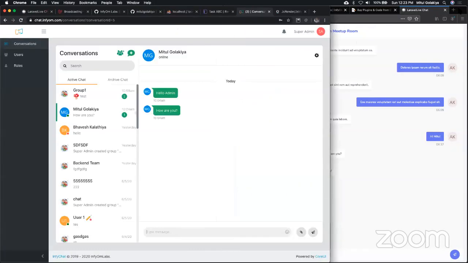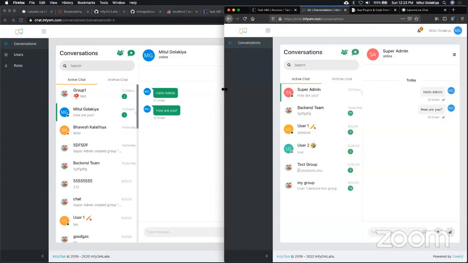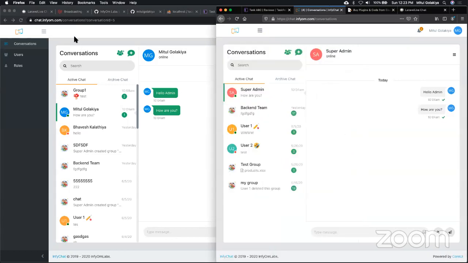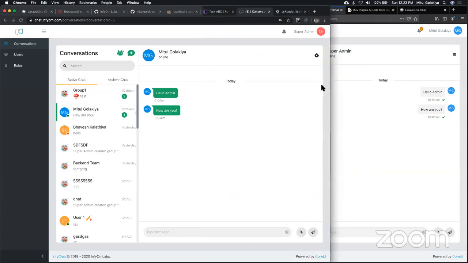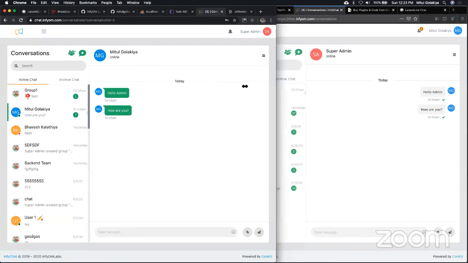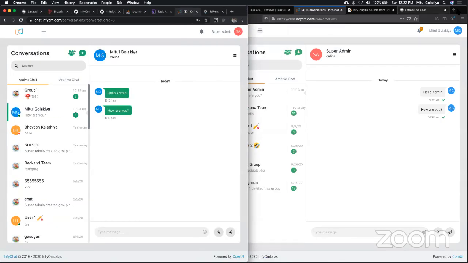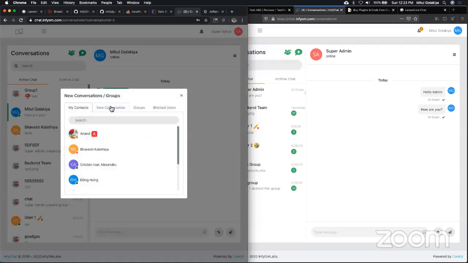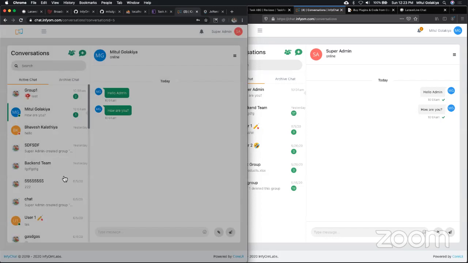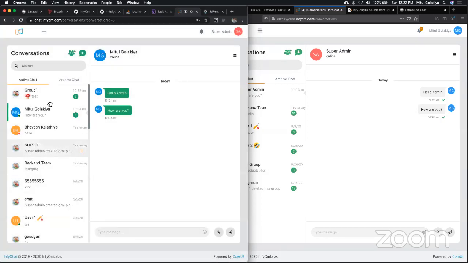So if you see here, this is one chat application which we have already built. You can create conversations or groups, group chat is possible, block users and all those kinds of things. So we have built all this.